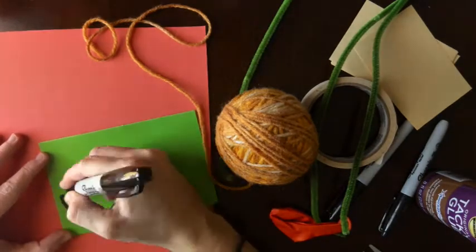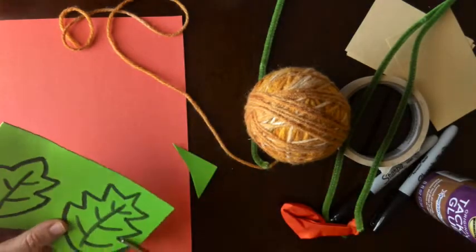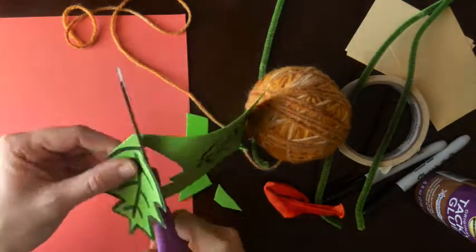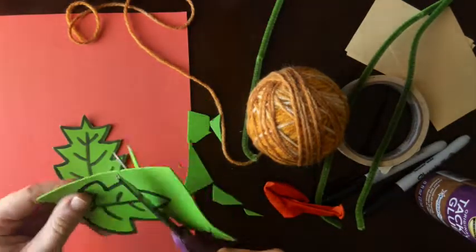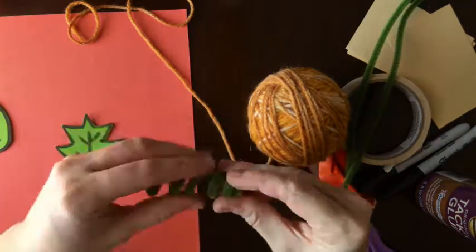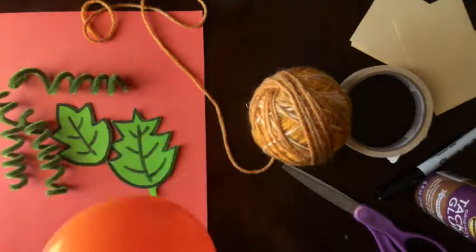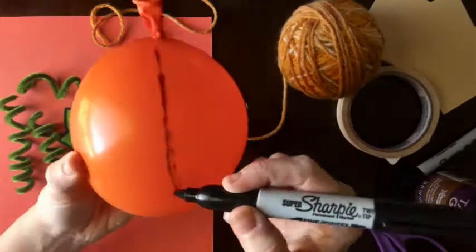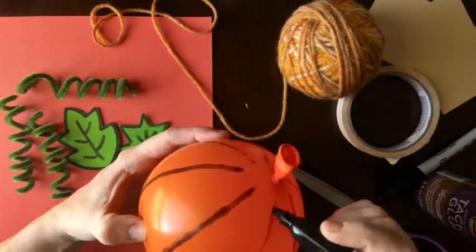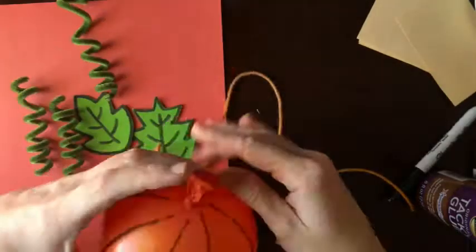So the next thing I wanted to make was a pumpkin. And I know we talked about the 4 different parts of a plant, being the stem, the roots, the leaves, and the flower. But some plants actually produce some sort of fruit, and a pumpkin is considered a fruit because it has seeds inside of it. So I'm taking my artsy materials and I'm making the different parts of a pumpkin plant. I have big, wide leaves. I have a piece of yarn that represents the stem or the vine.